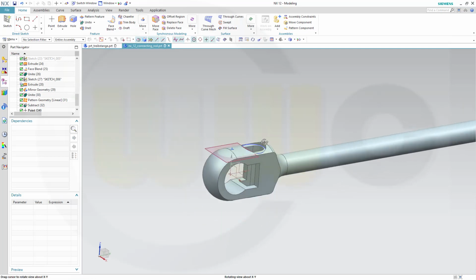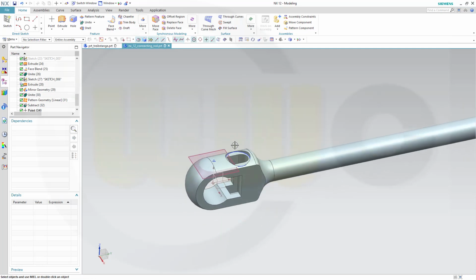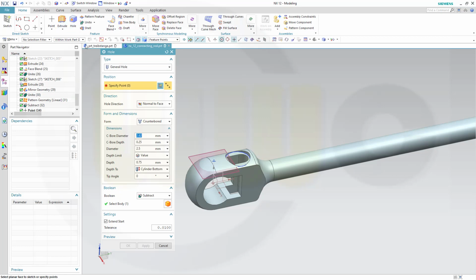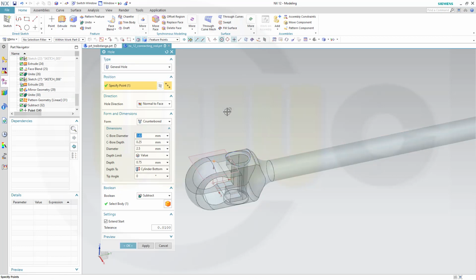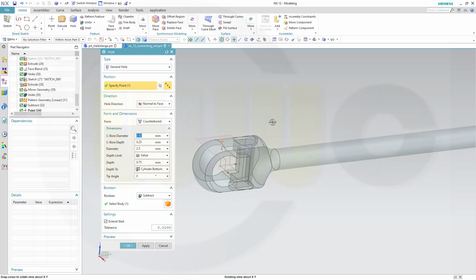Now you can make a hole with just a point and a direction. So if I go for hole and select that point, it will make the hole normal to the face. It should not be counterbored, it should be a simple one.